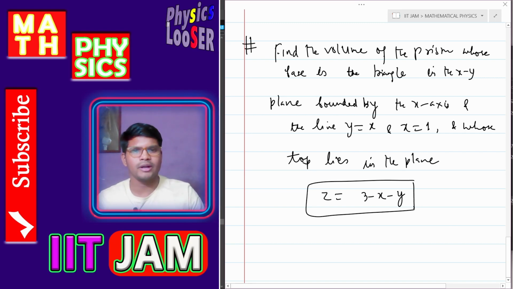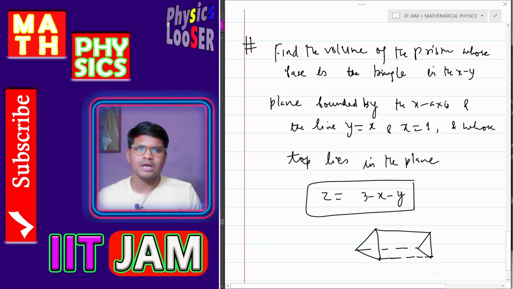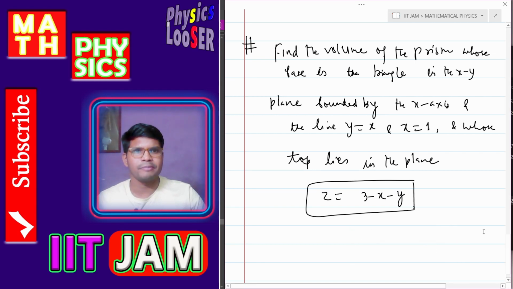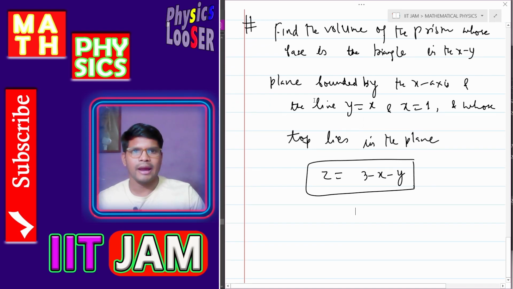So the thing is that we already understand how the prism looks. The prism looks like this one, isn't it? We have already done several experiments. So the prism has a triangle kind of structure. Now they have already described that you have the prism whose base is lying in the xy plane, and in this xy plane the prism has a boundary, because you have already seen that the boundary is a kind of triangle. So how can we plot this bounded curve?